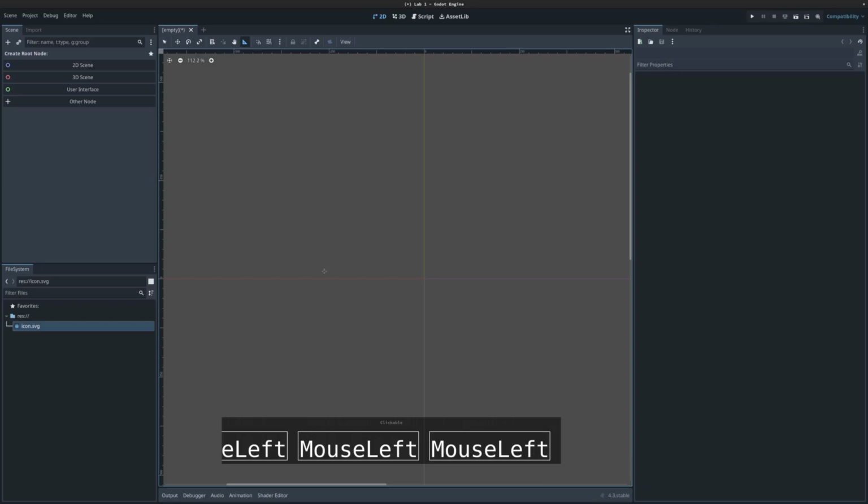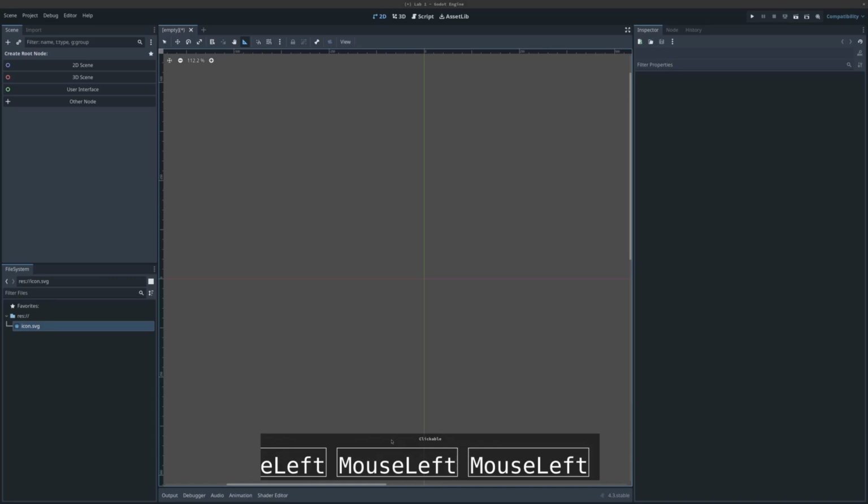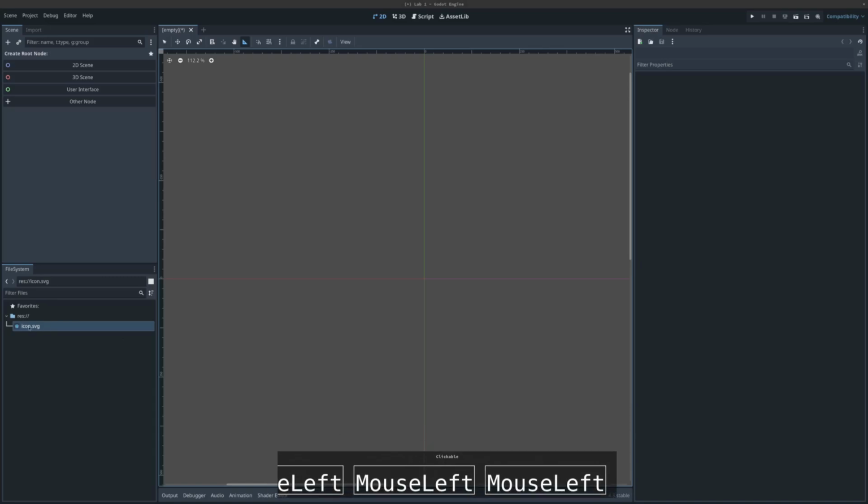Okay, I'm getting a little bit in the weeds here on positions, and it would be a lot more helpful to help you understand this if you could actually see something on the screen and we can move it around. So let's go ahead and add our first node to our scene, okay? Something I'm going to do very quickly is just add an icon, an image, to our screen. And Godot has this built-in little icon. It's very cute, very easy to use. All you have to do is take this file from the file system and drag it onto the screen.